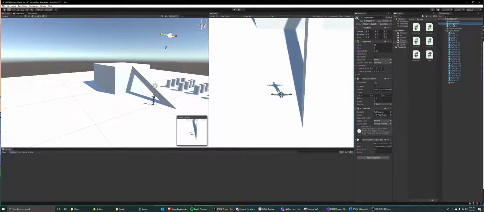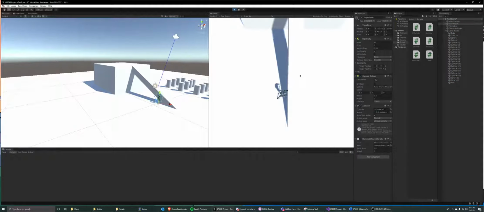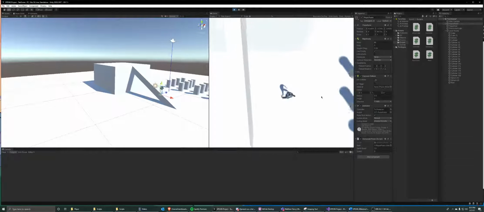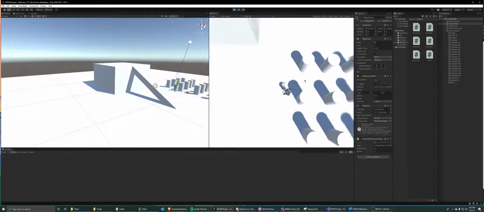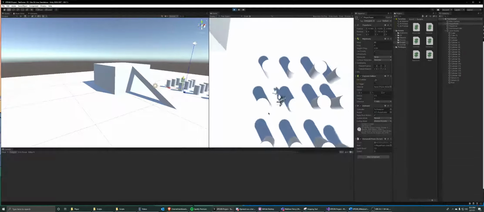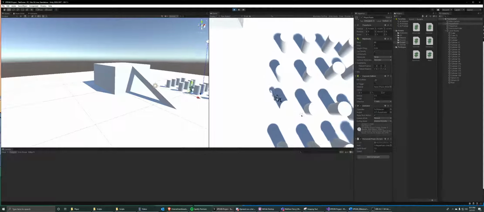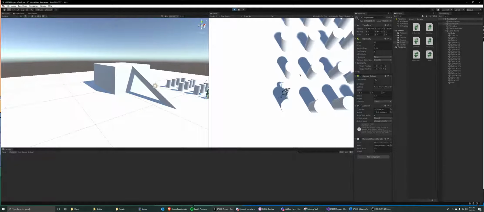Let me show you my rigid body. So we've got a rigid body. It's using gravity. It's got a mass of 80. I froze the rotations on it, so we're not flopping around everywhere. You can see my capsule collider on my character. I'm not going through things, except for when some weird stuff happens like that, I guess. But as you can see, I can't just pass through any object. Of course, all of these have colliders on them too, but we're not passing through things.